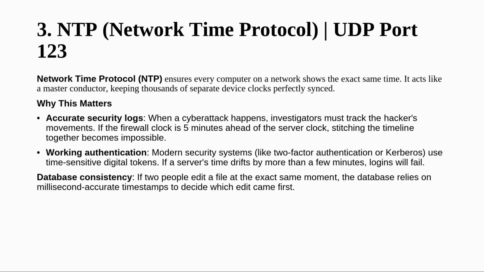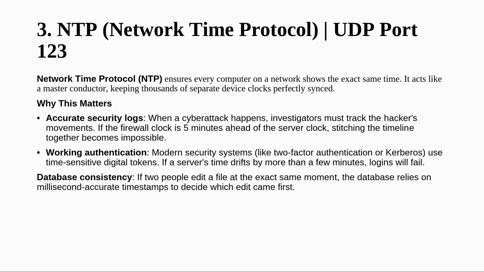Another is NTP, sorry, Network Time Protocol. It uses UDP port 123. So what is the Network Time Protocol? It ensures every computer on a network shows the same exact time. It acts like a master conductor, keeping thousands of separate device clocks perfectly synced. Again, this is really vague, so we must understand the concept of what the Network Time Protocol really is. So why does it matter?